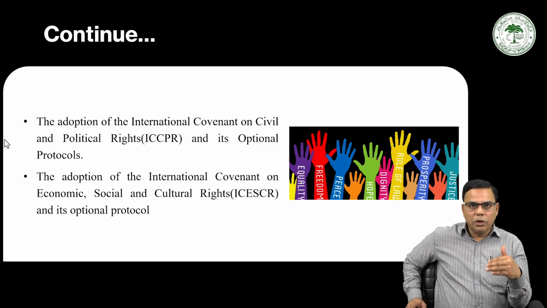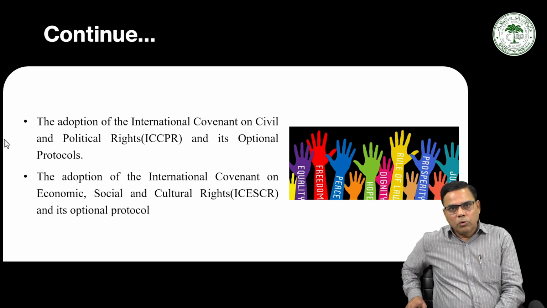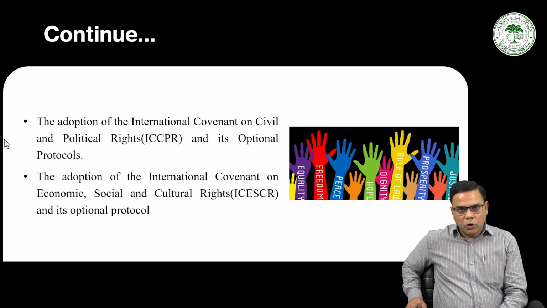So that is why the socio-economic rights mentioned in the ICESCR need a lot of resources, and so this kind of implementation mechanism was not there as we have in the ICCPR. But later on you'll find its optional protocol was adopted, that too in the 21st century only. And then its optional protocol is providing a strong implementation mechanism.